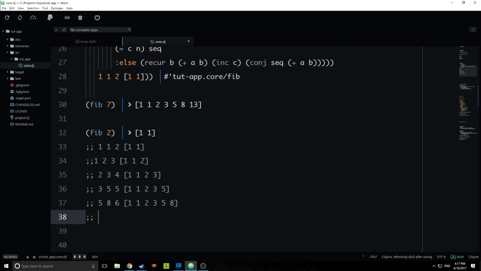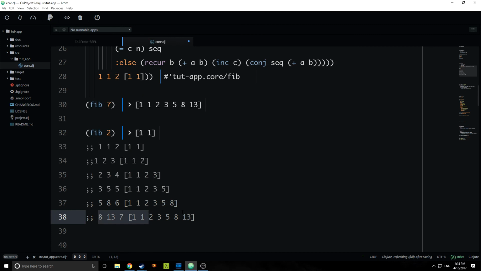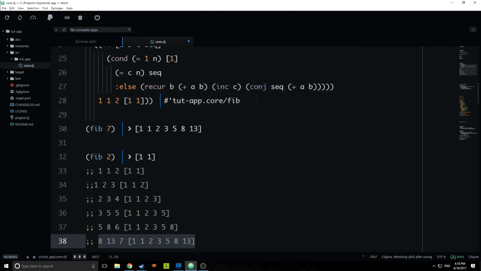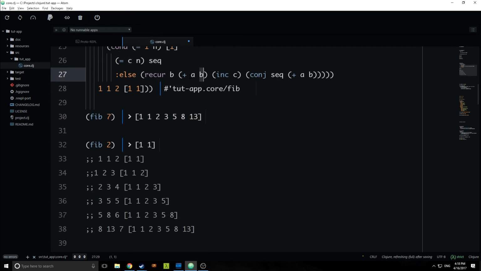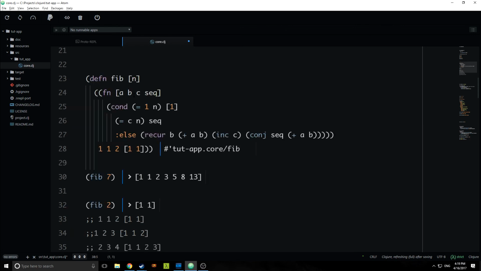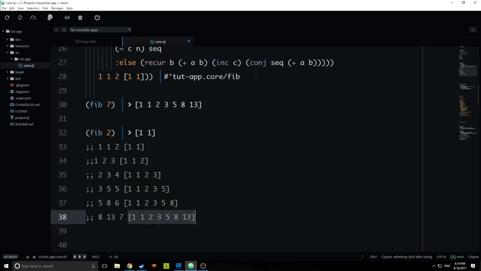So now for our final loop, because we know that c is going to be incremented once more, going to become 7, which means it's going to be equal when it comes back through this conditional. Here is our final line of code, and as you can see, a plus b is 5 plus 8, which is 13. Then we pop that into our vector. Then we increment c, so that gives us 7, which is going to satisfy this condition here. Then we add a plus b here, which gives us 13, and then we return b, which is 8. So now a is 8, b is 13, c is 7, and then the sequence is this vector.